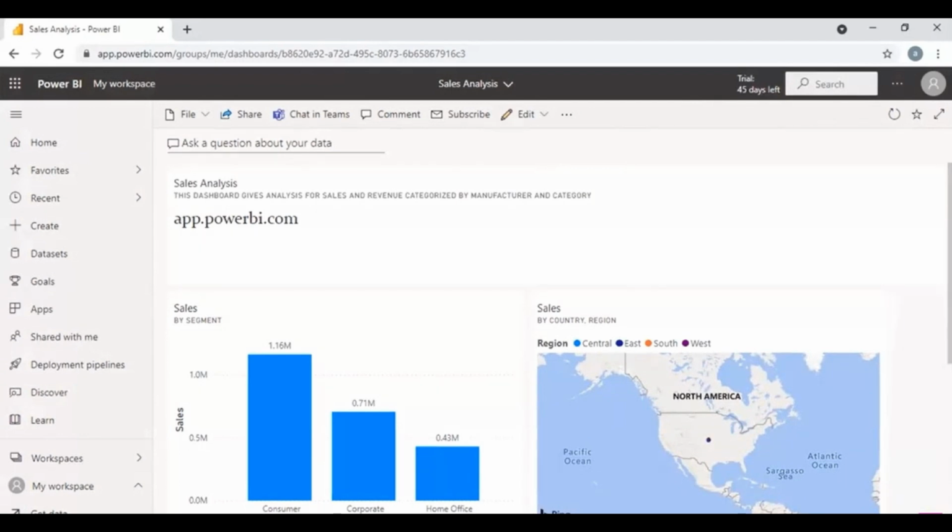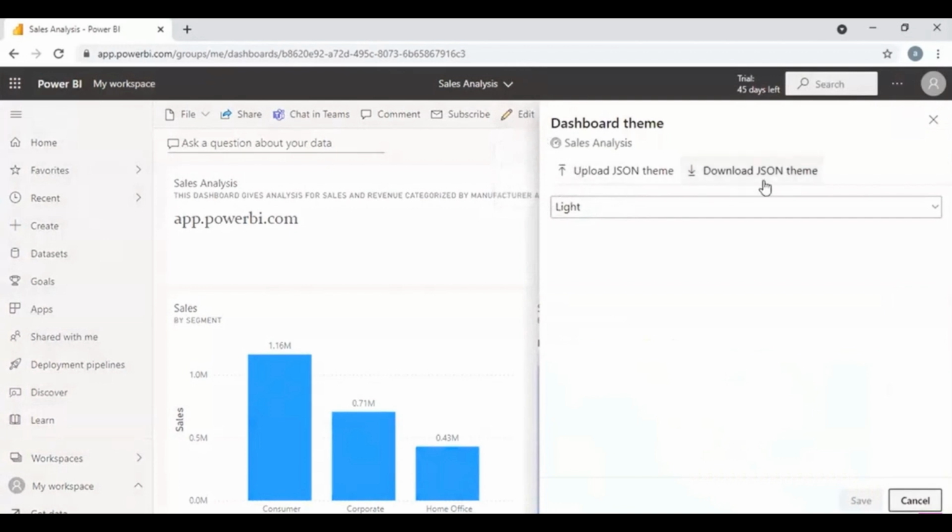So you can do it this way. You can go ahead and change the color as well. So select it, or maybe click on this. You can also change the dashboard theme, which is a very beautiful option.